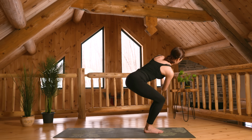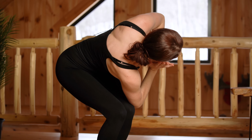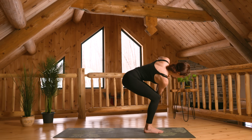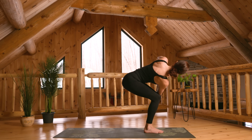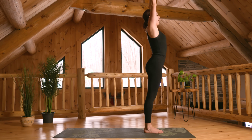Hands at the heart. You're probably going to start feeling this through your thighs, through your glutes. Again, shift the right knee back this time. Keep them in line. Try to keep your hips lower than your heart. One more breath in the pose. Inhale to chair and straighten all the way up.